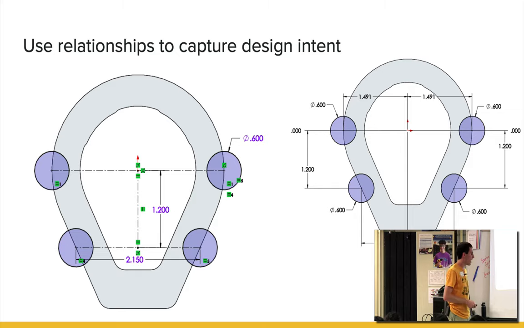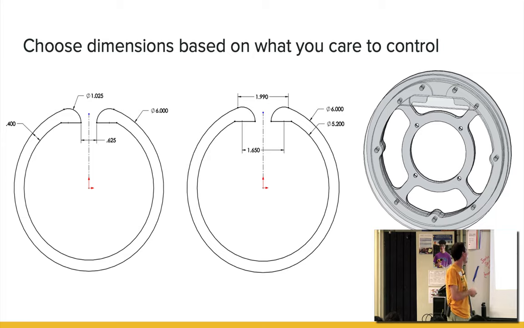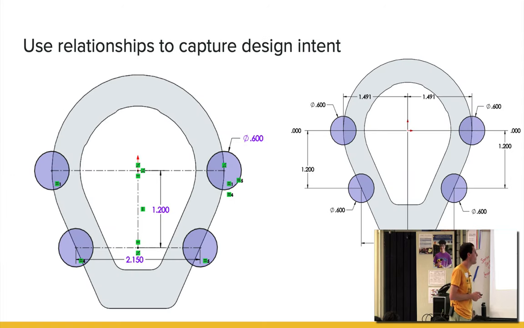Another way we talk about capturing design intent: over here, we are basically using dimensions to position and control the size and shape of the part. In SolidWorks, you can also use sketch relationships to constrain and control where the part is. So this is another exercise. Over here we have three dimensions and 9 sketch relations, and over here we have 12 dimensions. So basically the same amount of information, getting to the same end result. It's really about which one is better at capturing what we're trying to do with the piece.